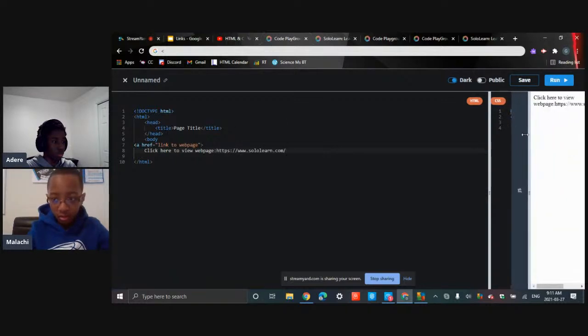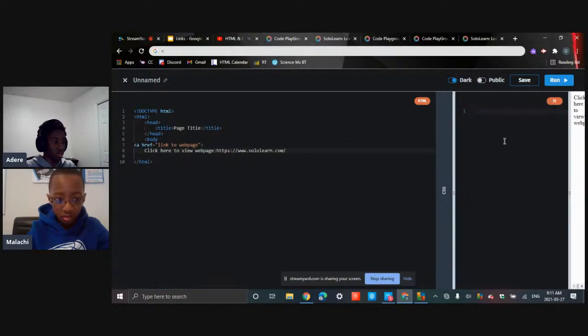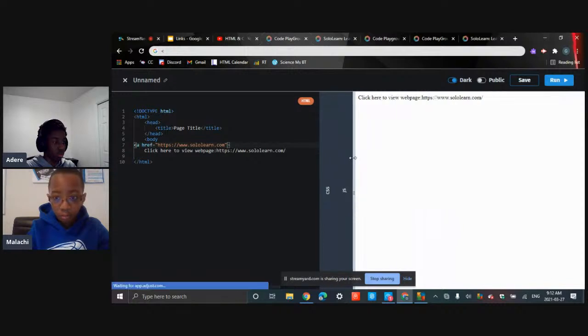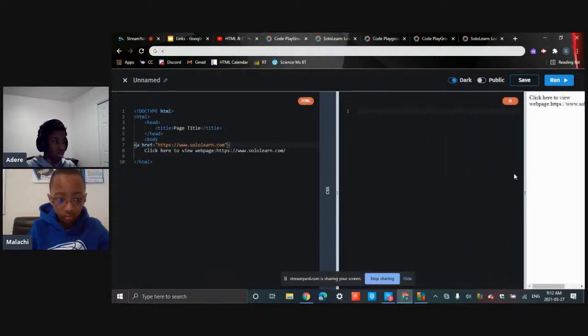Run it. You have to put it here. So if you run it, it gives you a click here to view a web page, which would be sollearn.com. So you need to add that closing tag, the closing A tag.